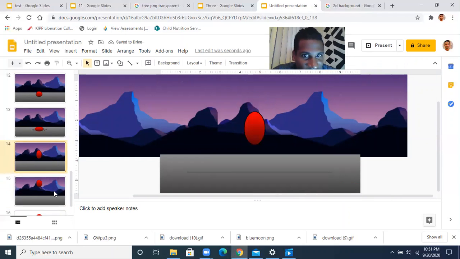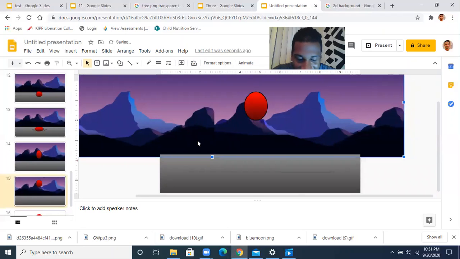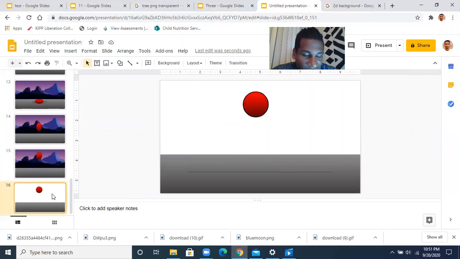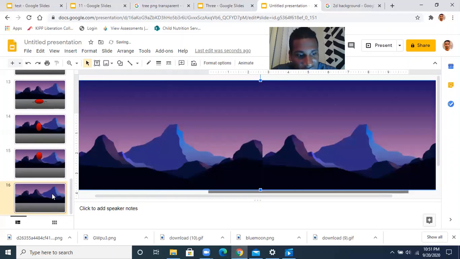All right, so this one needs to move. 1, 2. Control C. Back on it, and then last one. Thank goodness. Control V. Shift Control down, 1, 2.